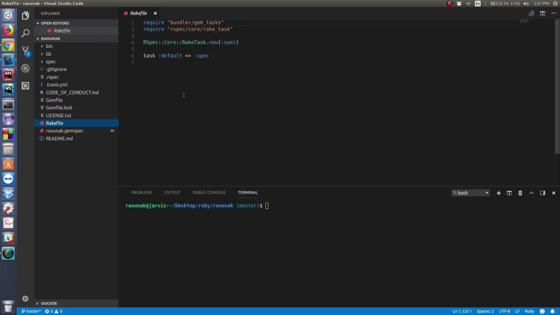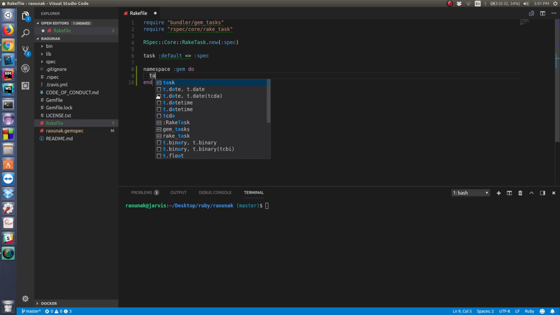And as we need to make it, we need to build it, and we need to install this thing. So in the Rakefile, I'm making a rake task for this, which will build and install the gem for us, so that it will save our time writing two commands at the command line in the terminal for building it and installing it. So namespace, I'm giving it the namespace of gem, then a task name build.